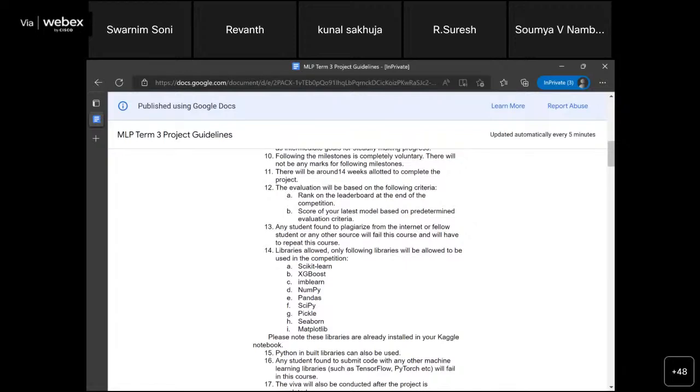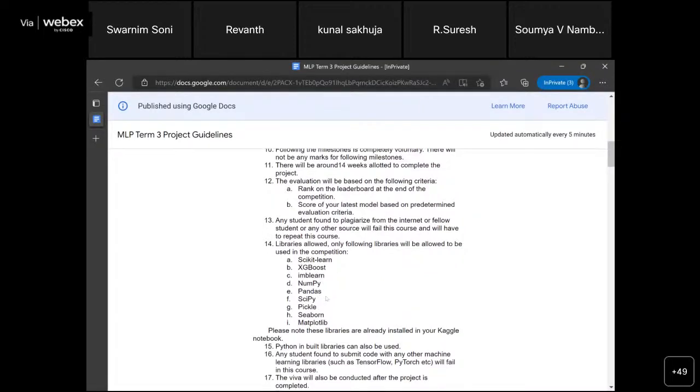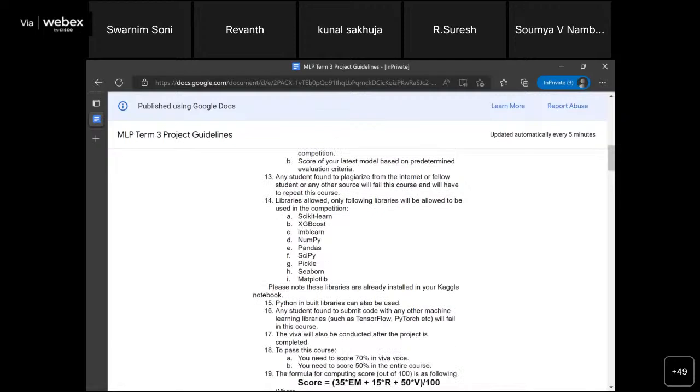However, we have restricted to this set of libraries because these are what you will get familiar with in this course. So you're supposed to solve the problem using only these libraries or any simple pandas, of course, the default Python libraries, for example, operating system module, regex module, and so on. You can use them freely, but no other machine learning library.